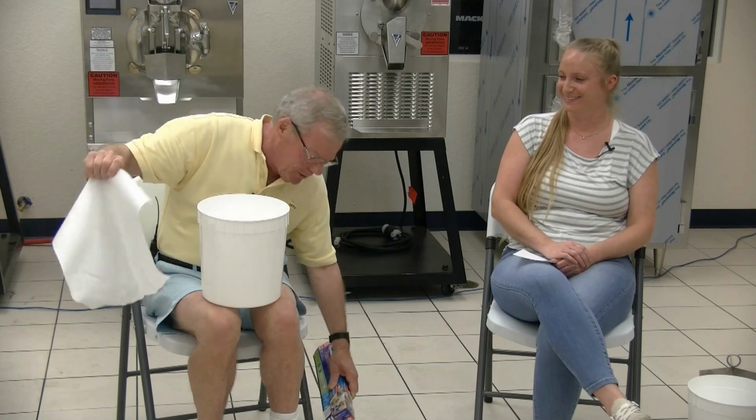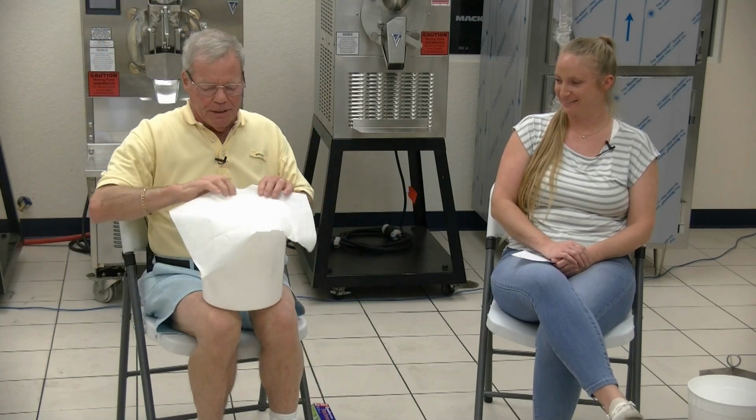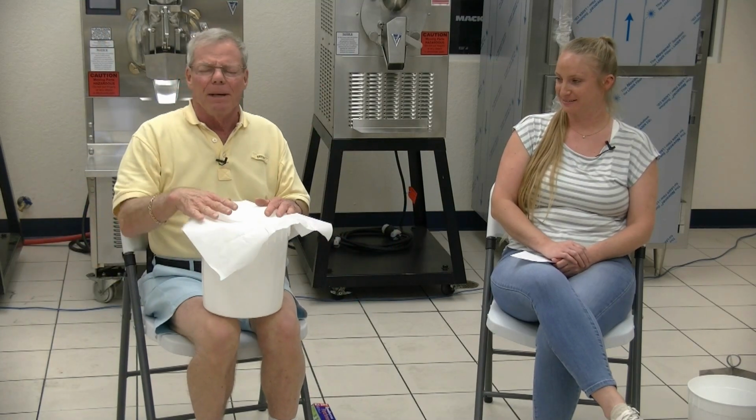Okay, so we've got a piece of parchment paper, and you put that over the top, maybe not quite that big, and then put the lid on. That will keep the ice cream moist. It'll keep air from getting to it. It's really that simple. I tried it.